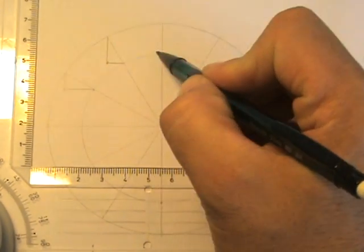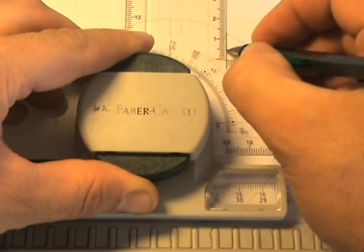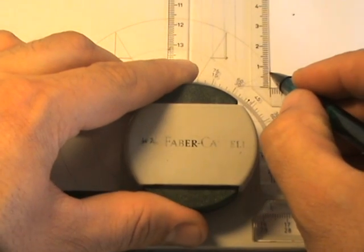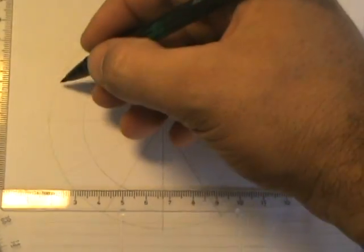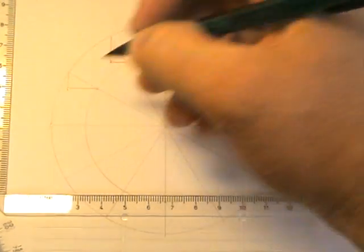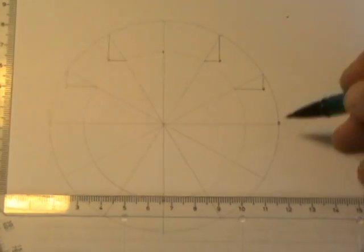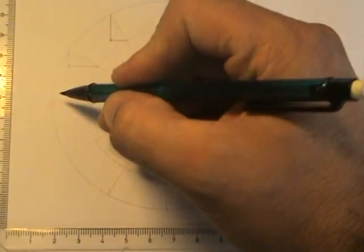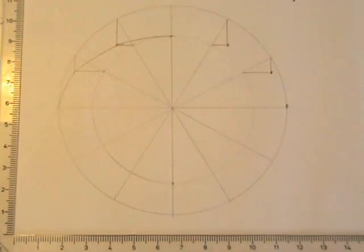I've got these four points. In this quarter you get a horizontal line from here and a vertical from there — that gives you another point. Horizontal from here, a vertical from there, and that gives you another point. Don't draw these bobbly circles as I'm doing them — I'm just drawing them a bit wide and darker so you can see them. Just mark them lightly so that when you line in the ellipse later on you won't see those dots. Those points give me the full set for a horizontal ellipse.